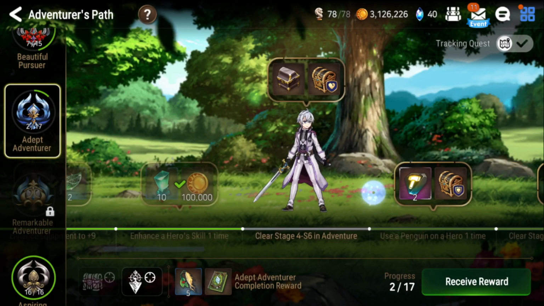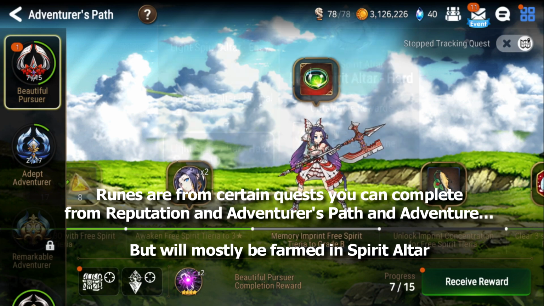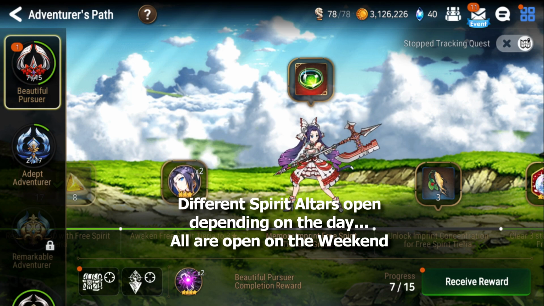The runes you get for awakening, or you need to use for awakening, you'll get from just completing Adventurer's Path, or you get them from farming Spirit Altar, which looks like this. And you basically do that in the battle tab, and you need to farm it. Different days will have different elements open, and on the weekends there will be all the elements open.